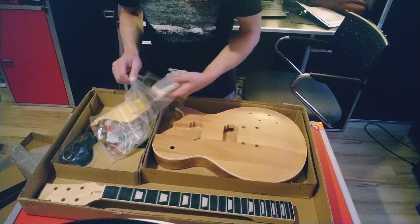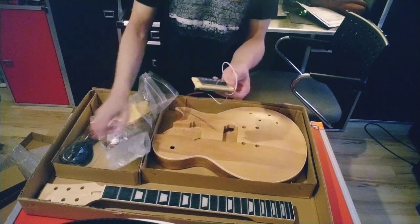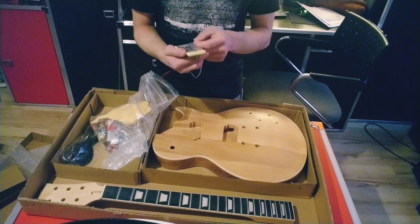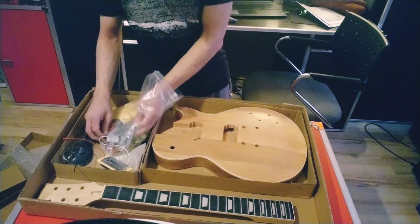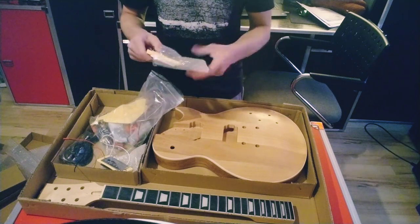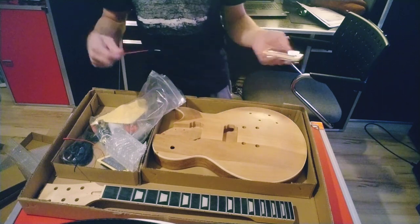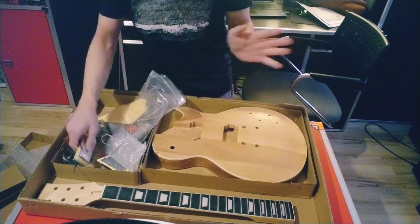What do we have here? So, pickups. Yeah, also with that purple color around. Well, they look nice. At least this one. I hope the second one looks as good as well. They look great. I've gotta tell you, the pickups look great, except for this color right here. But overall, great.